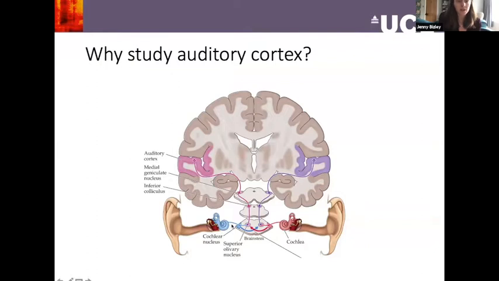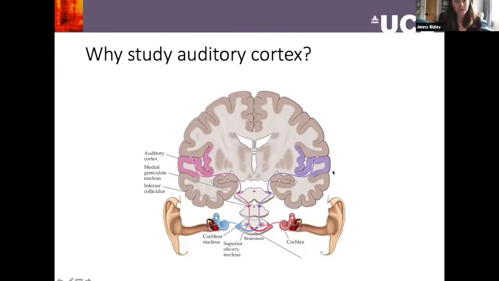And that frequency representation is continued all the way up the auditory pathway. This is a human auditory pathway here. We have the cochlea, then a series of subcortical processing stations extract specific cues about a sound, and eventually the sound ends up in the auditory cortex, which sits on your temporal lobe, not so far from behind your ear. Even here, neurons can be defined according to the range of frequencies they respond to, and they sit within a map, such that within a cortical field, neurons that respond to high frequencies are at one end of the map, and neurons that prefer low sound frequencies are at the other end.